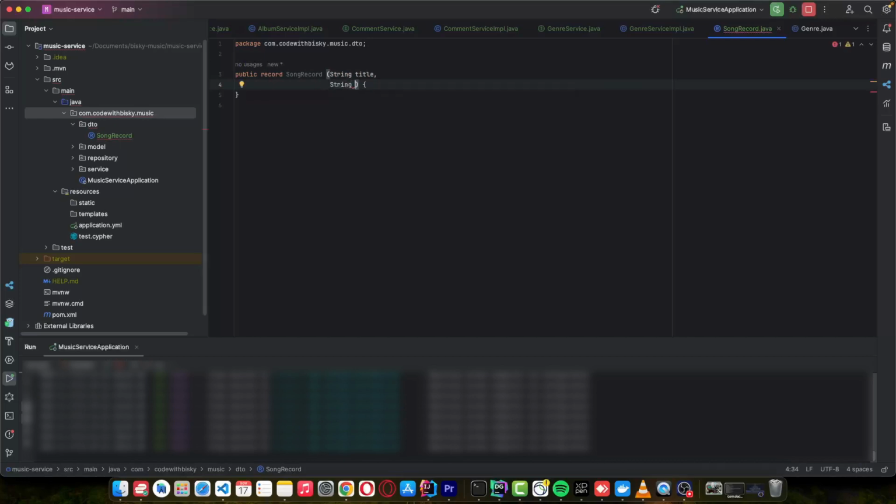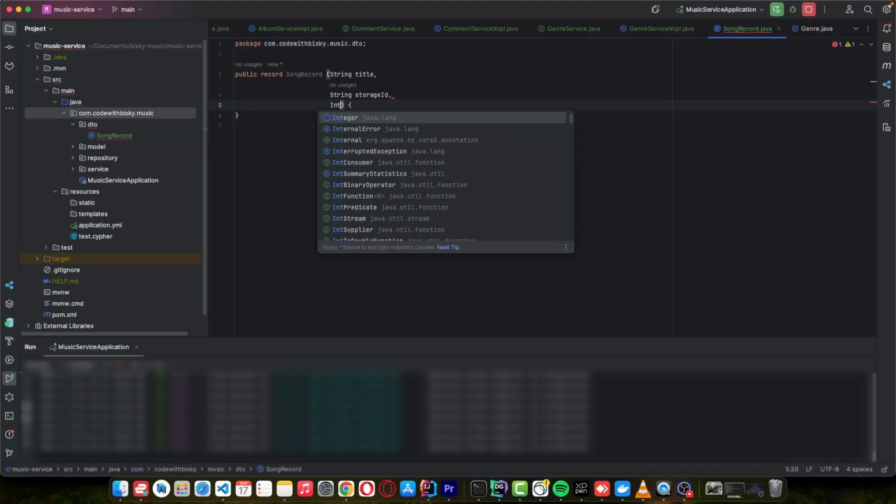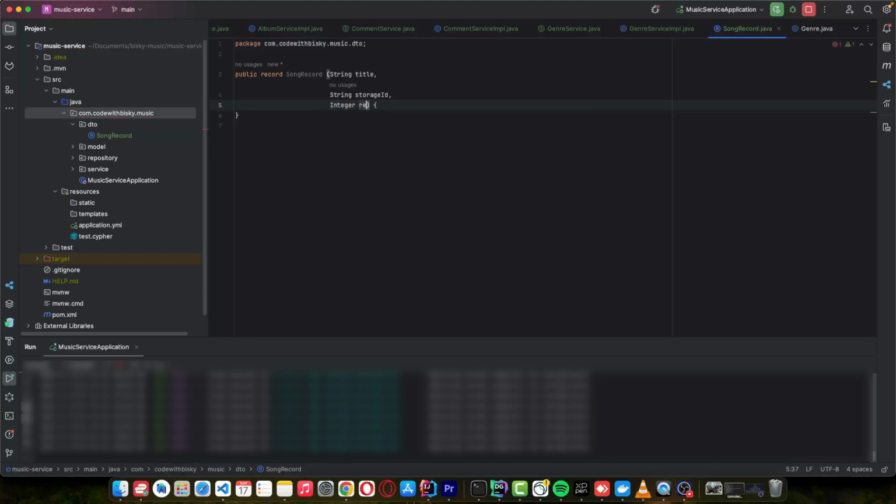and also we need to pass a storage ID which was saved on Bunny.net, and we need to pass also a release here. We need to pass an album ID.